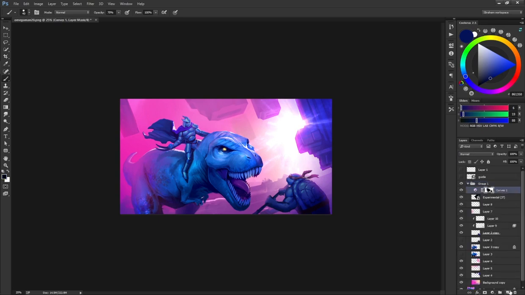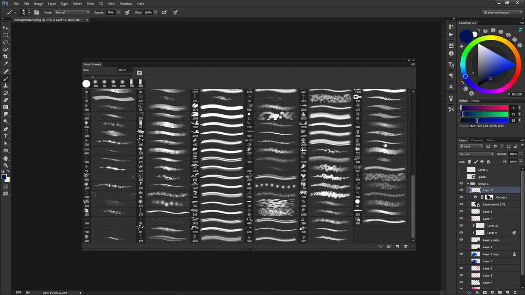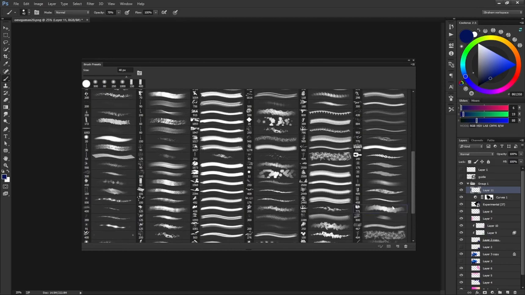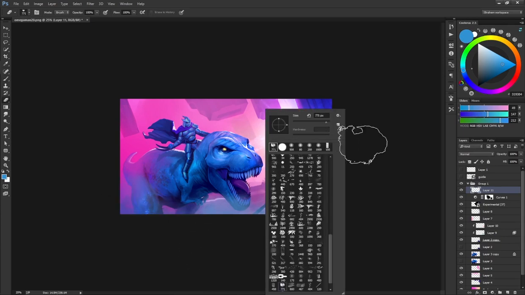We can probably add one more layer. Where is it? Add a little bit more smoke.